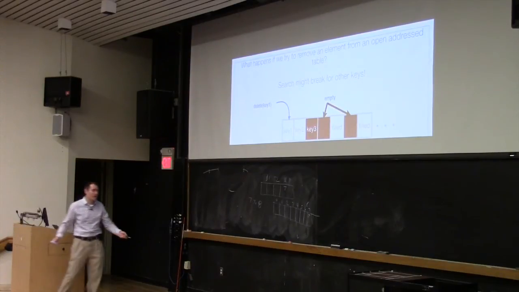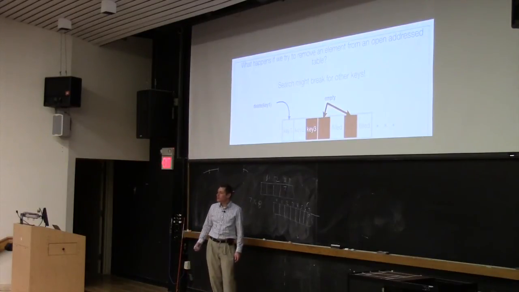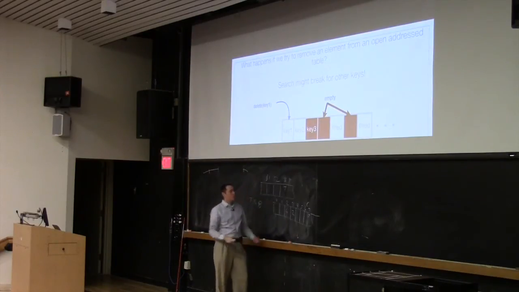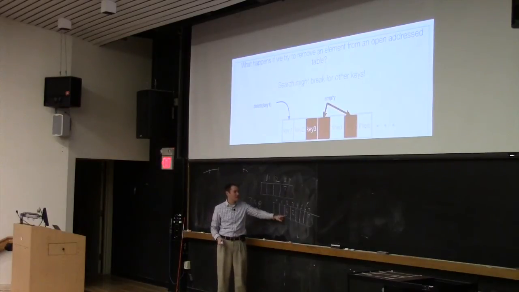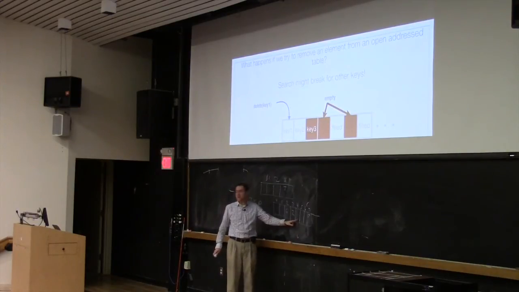By the way, I guess we didn't really talk about that. In open addressing, if you're looking for a particular key, let's say that we have 6 and 2, and we map 4, and 4 is supposed to go into this position. How do we find if 4 is already there? We go here and check, is 6 equal to 4? No. We go to the next one if we're doing linear probing. Is 2 equal to 4? No. We go to the next one, and it's empty, so 4 must not be in the table.